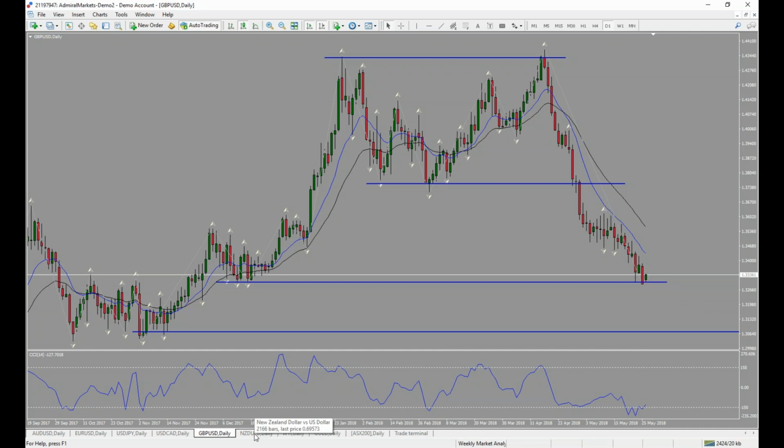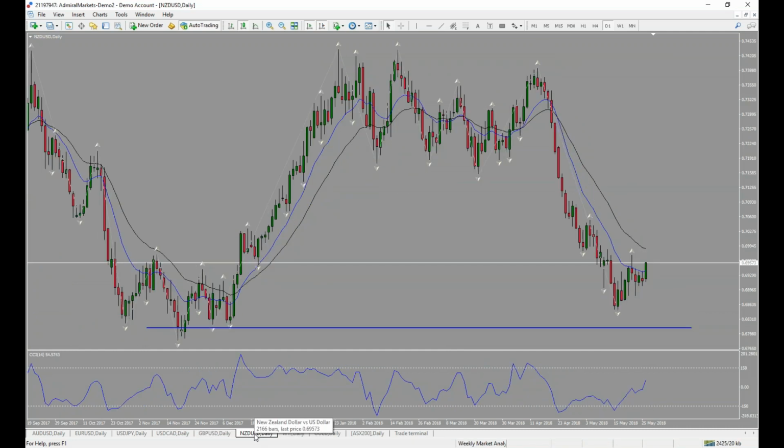Let's have a look at the Kiwi dollar. Okay, so the Kiwi dollar, we were looking last week to see if it come down to this level to give us the bounce, but it turned around before, so we didn't get any entries. So Kiwi dollar, if we do get some kind of a retracement and then we get price action reversal, then I would be interested in taking the trade and attempting to hit this bottom again. Okay, so this one's pretty clearly defined for me.